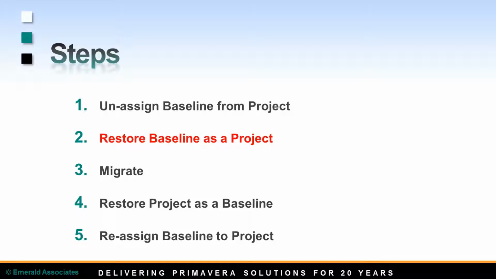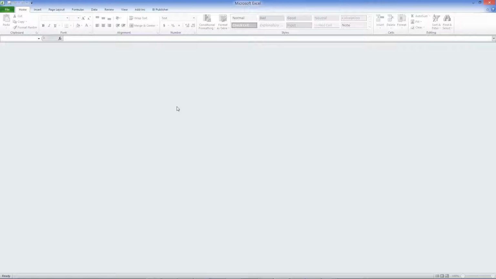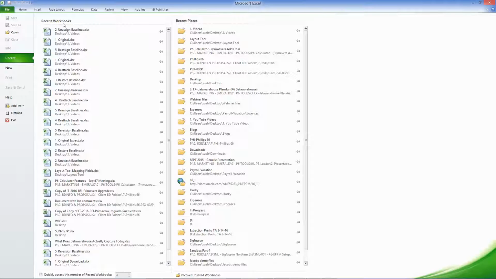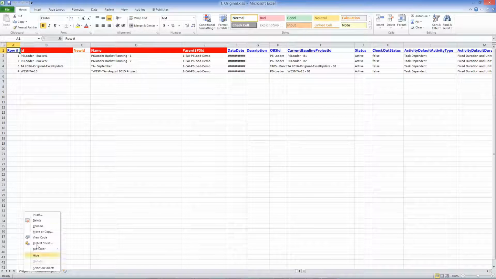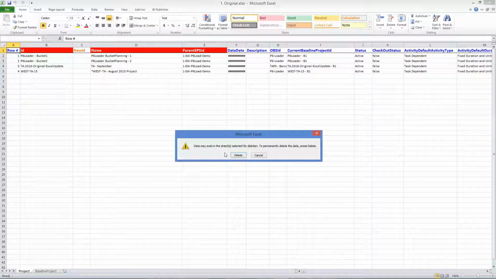Our next step is to restore all the baselines as projects. So if you have one or many baselines, this is going to restore all of them to projects with the P6-Loader. So we're going to go back to our original file, and we're going to delete the project tab this time because we don't need to use it in our upload this time.